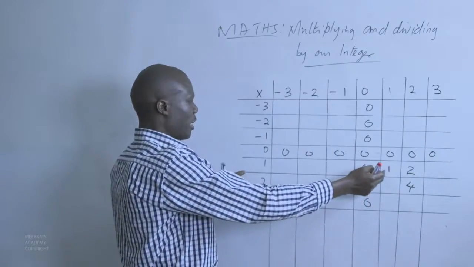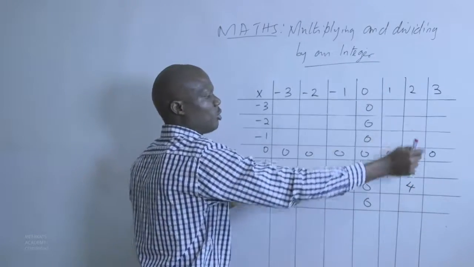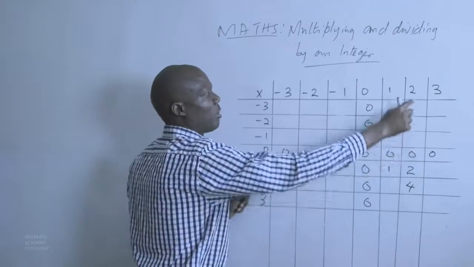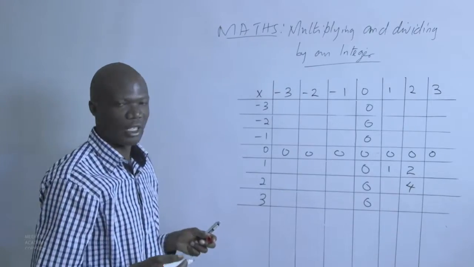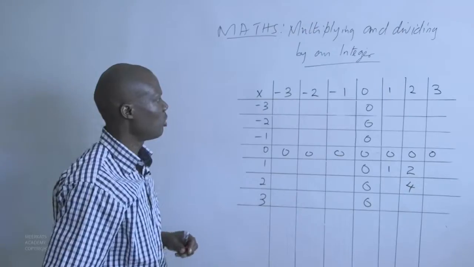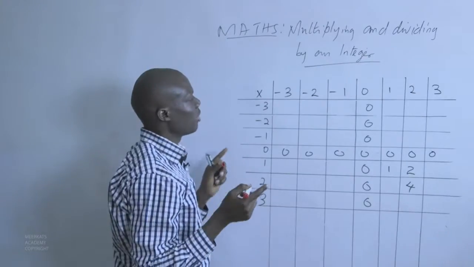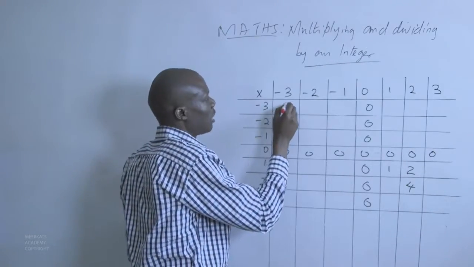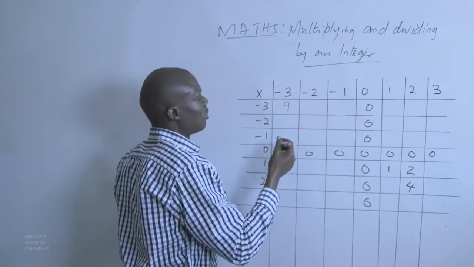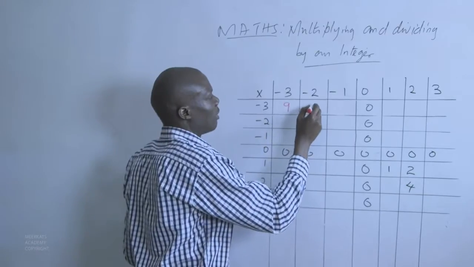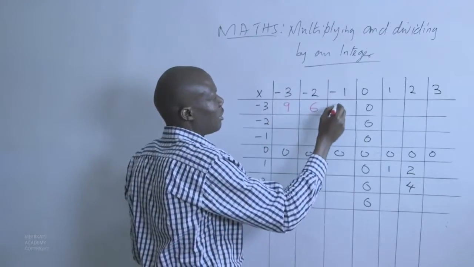For example, again here, 1 multiplied by 1 is 1, and 1 multiplied by 2 is 2. 2 multiplied by 2 is 4. So, can we fill the rest of the table and see, applying the rule of multiplication. Negative 3 multiplied by negative 3, the two of them are both negative, so the answer should be positive, so this one is a positive 9. Negative 3 times negative 2, this one will give us a positive 6. Negative 3 and negative 1 will give us a 3.